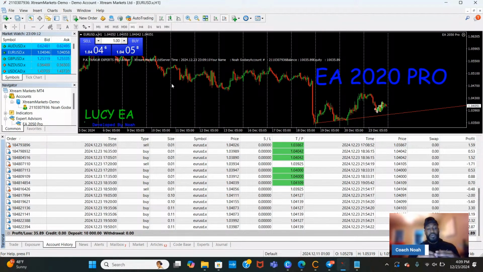Okay, so first things first, you do not want to over leverage, because the way that this bot trades, it's going to take multiple trades if there's a spike in the market, right? If a spike in the market is to happen, then it's going to get into multiple trades and it may get into drawdown. So you want to make sure that you are using proper risk management. That's why I tell people to put it on 0.01 to start off, okay? Especially if you're using a low account size.